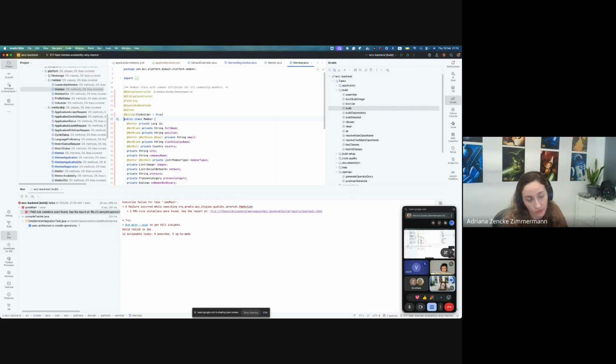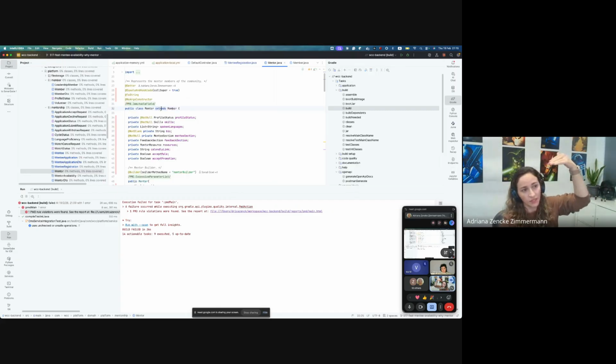And in this case, now I'm checking because I'm thinking about inheritance, right? So you have inheritance, where I have a member, which is the parent. Then I have a mentor. What I'm saying here is a mentor is a type of member in my module, in my platform, right? In our platform, we designed it.